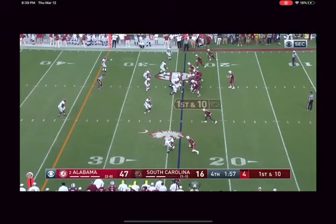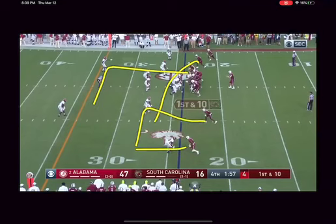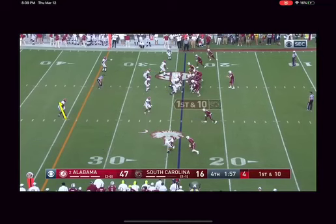On both plays, they paired it with a slot drive. This is technically a weak side flood design because we're trying to overload one side of the coverage, but we're just isolating this concept. On the year, the Slice concept was South Carolina's most consistent and successful, sharing with swing screens a 60% success rate, but it averaged more yards per attempt at 8.12.